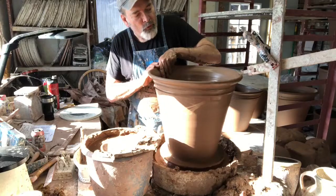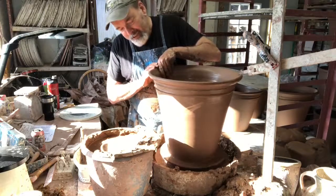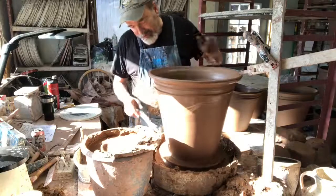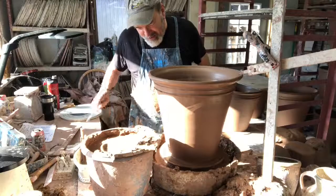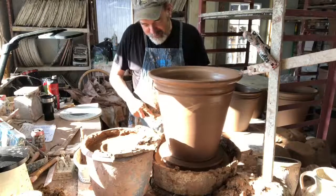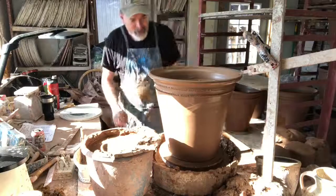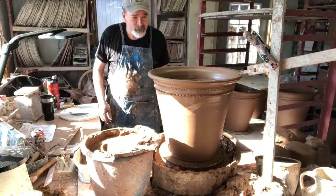So for any purist out there, they probably wouldn't want their 18th century style pot to have this, but I like the idea of mixing the 2 elements of style. Anyway, that is number 24 Bartram.